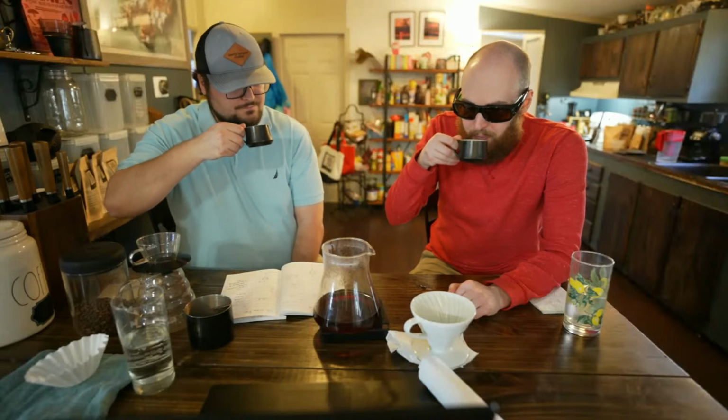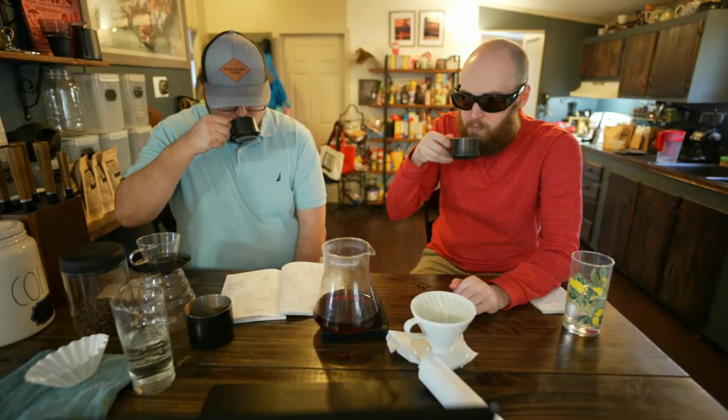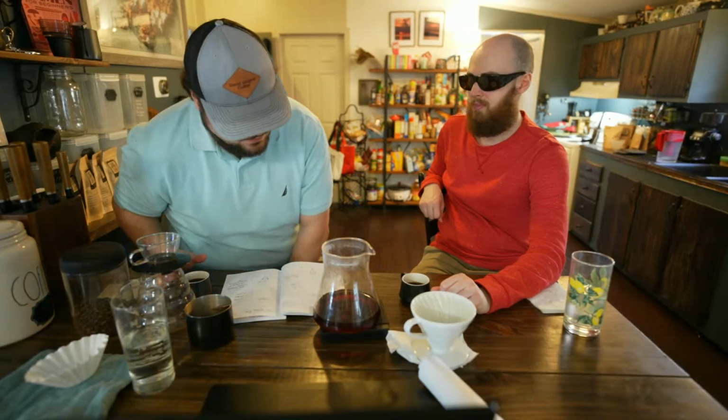Not much going on in the aroma. Interesting. It's got that dried, not quite tart anymore. Maybe it will as it cools down, but there's like a dried winey quality to it. Yep. Yeah, winey. Which isn't super surprising for an apple profile. So a little winey. But I feel like I'm tasting not so much brown sugar.